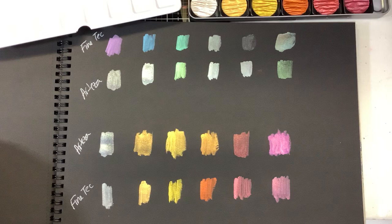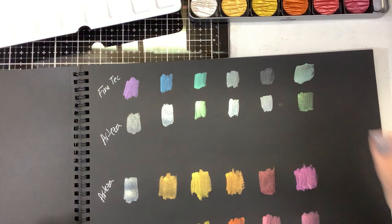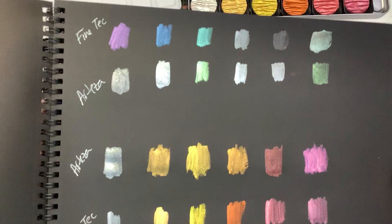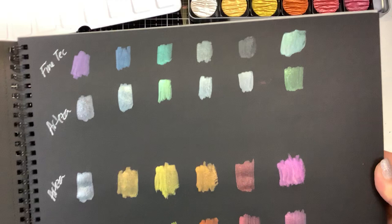Wow. I'm really surprised because I have these two expensive palettes that I really hoard and don't use, because I just felt like they were, you know, my nice stuff. And here you can see how similar the colors are with the Arteza. And you get 24 with the Arteza, so I'm getting way more colors with the Arteza.